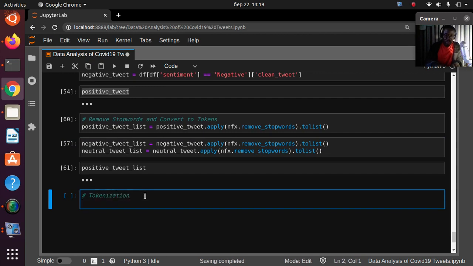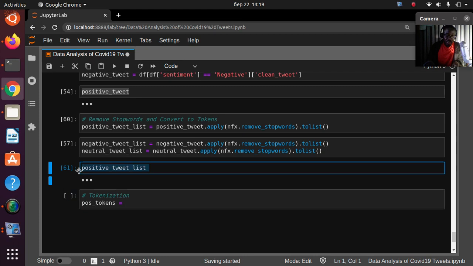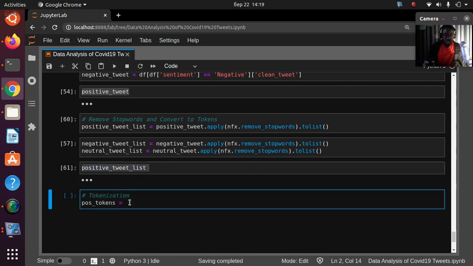The entire stuff, so I'll call it my positive tokens. Let's make it like this, converting the entire stuff. So I take this list of positive tweets that we had, and we're going to split them into tokens so that we can get a word count for them, right? So this is already a list.